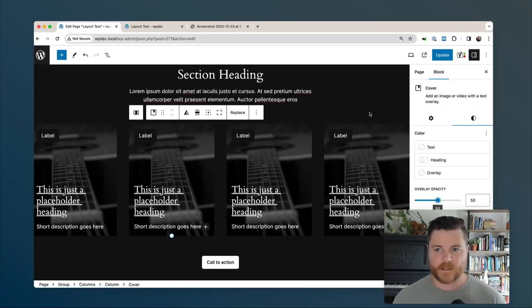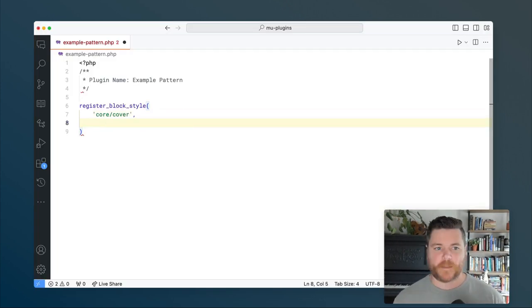But we're going to register a style that's going to show up right here in the editor. And that's what's nice about this: no one's writing in a custom class. I'm not telling clients where a class is that they need to apply. I'm not keeping track of all that sort of stuff. It's just a nice UI that's built in. And this is just one way. There are other ways that are more powerful. This is just the simplest approach.